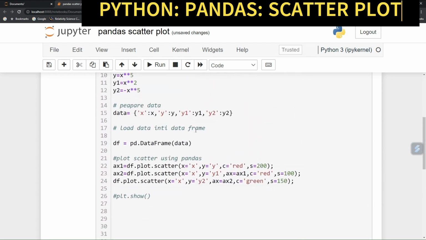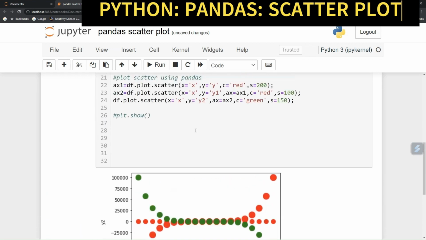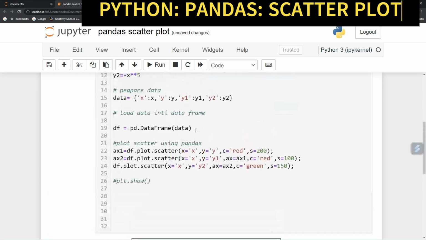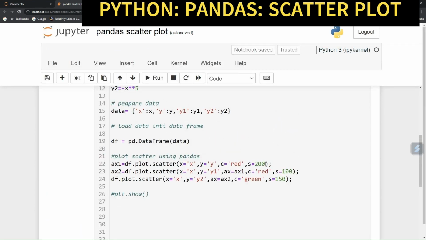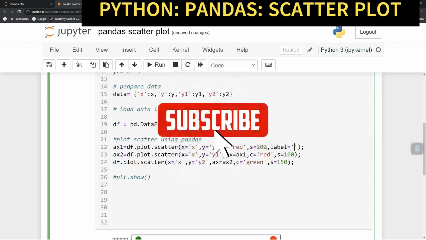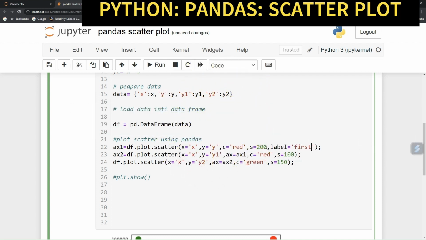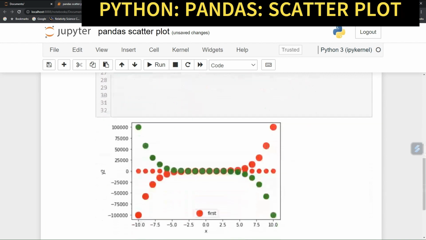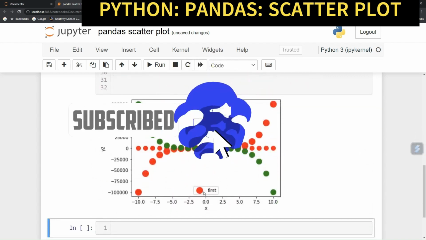Now you can also give labels to these plots if you want. You can give say label equal to first. Run it. You can see the legend is plotting on its own.